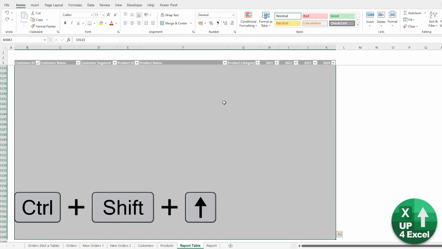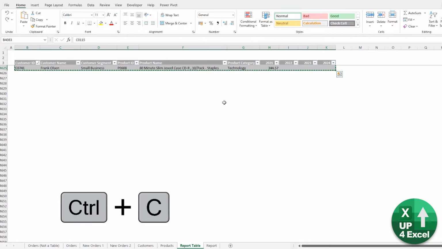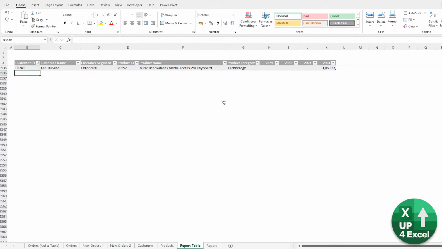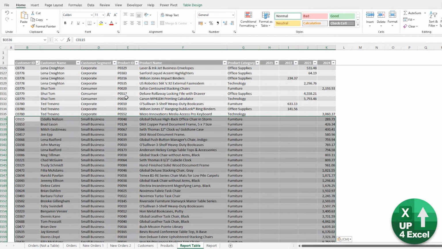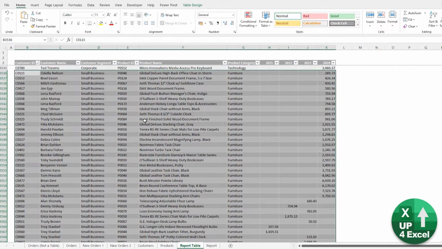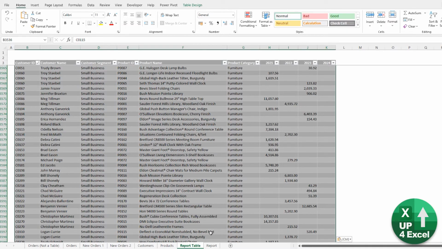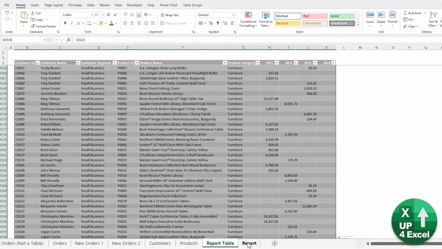So I'm just going to copy all of that and paste it on the bottom of the table. The first thing you notice is it picks up all of the same kind of formatting as the table. So it's pretty clear that it's in. But here's the proof.